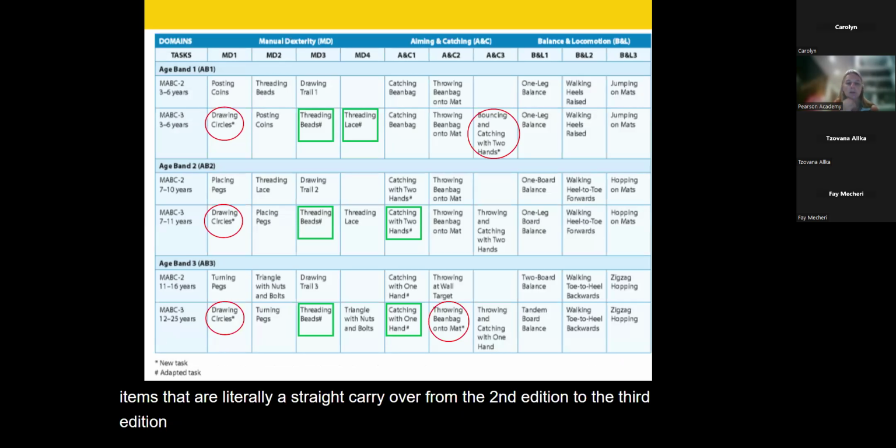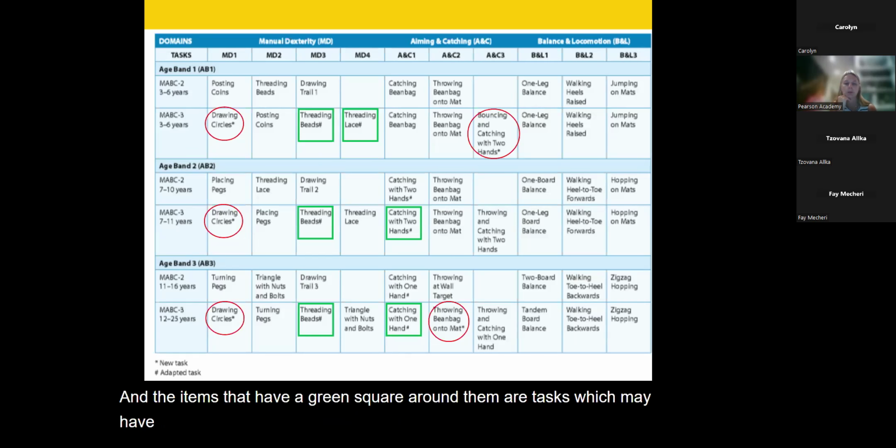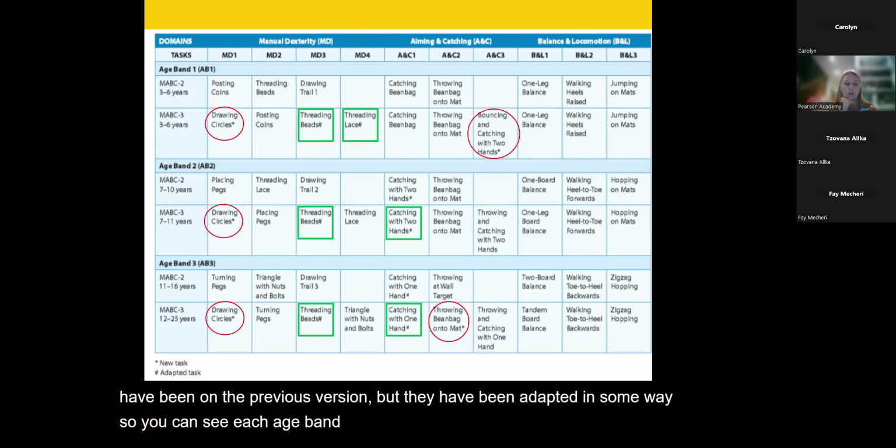The items that I've circled in red are new items, and the items that have a green square around them are tasks which may have been on the previous version, but they have been adapted in some way.